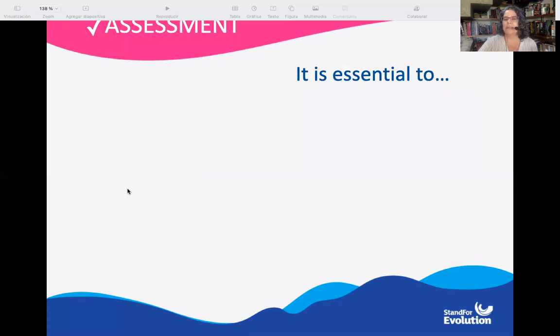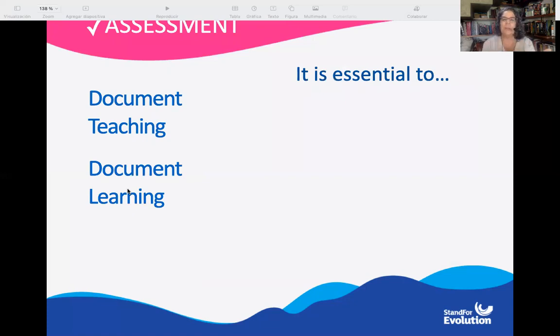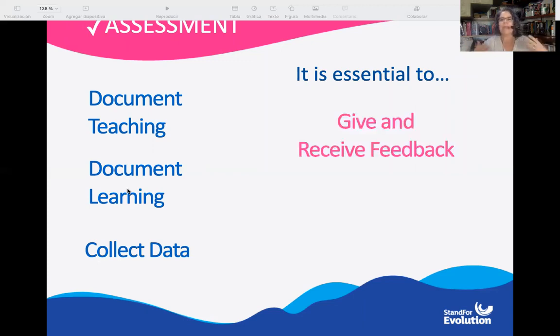And how we're going to assess their knowledge. So we need to document our teaching, that is planning our lessons carefully, right, and thoroughly. Then we are going to be documenting the students' learning, how they're going to make those documents, what documents we need from them in order to have that information, right? So we are going to collect the data and try to figure out what is happening with this learning, right? This learner's learning. Give and receive feedback from the learners, right? We need to give them feedback and we need to receive feedback so we can adjust our teaching.